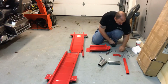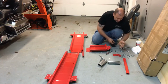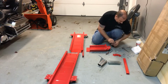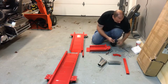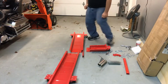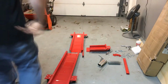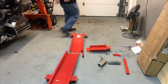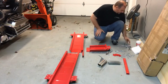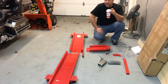Two, 4, 2. All right, we got enough of these cheap screws. They're not even hardened, and they're supposed to hold this whole thing together. Whatever. Get some wrenches. Oh. Wow. Oh, crap. Gotta have a coffee break, you know what I'm saying, people?